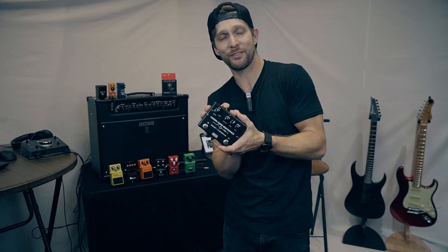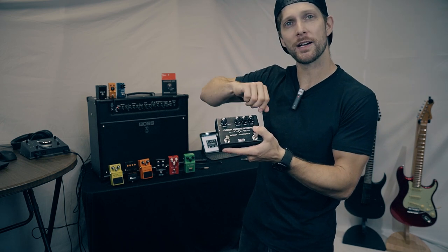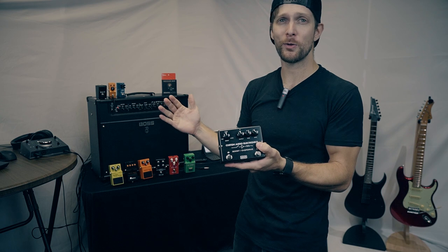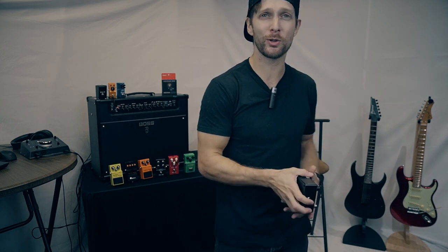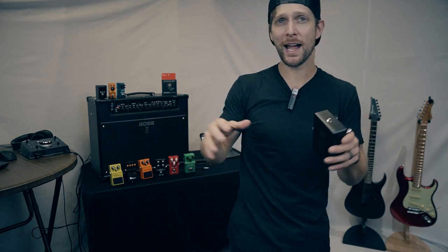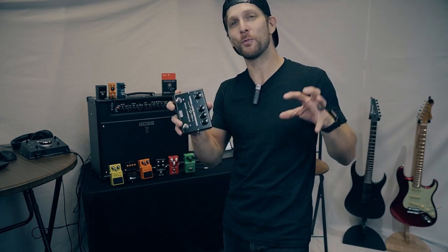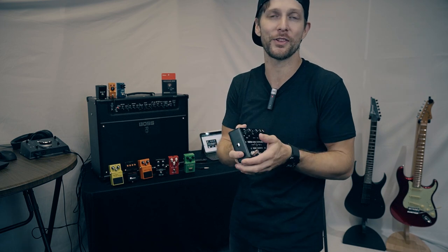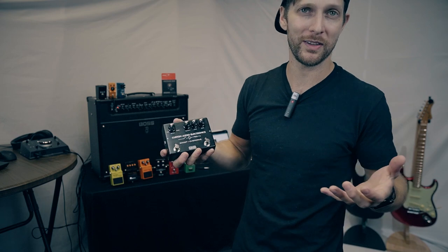I'm gonna take each individual pedal, show you the pedal, show you what each knob does on it, and then we're gonna demo each one out. I do have two guitars, one with humbuckers, one with single coils. So whether you're a Strat guy or a Les Paul guy or an Ibanez guy, we'll hopefully give you a little bit of color of the sound that might help you make a decision as to whether one of these pedals is going to work for you or not.